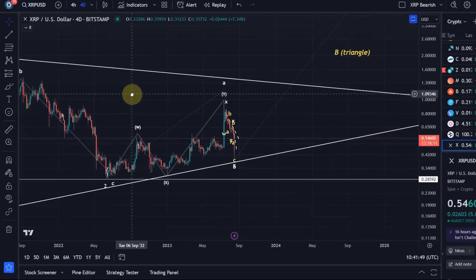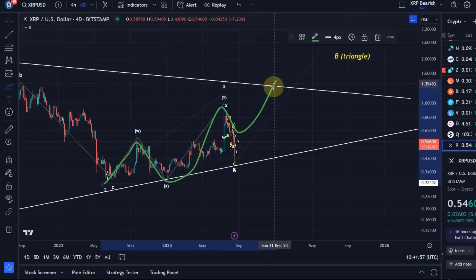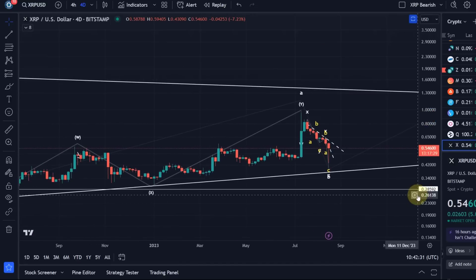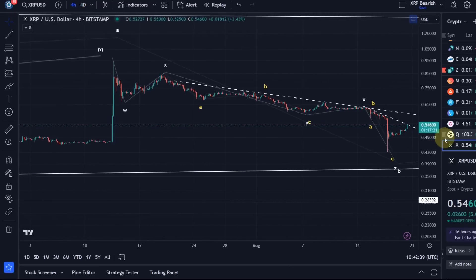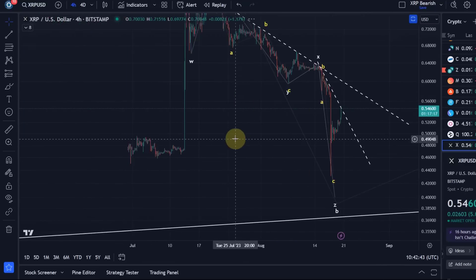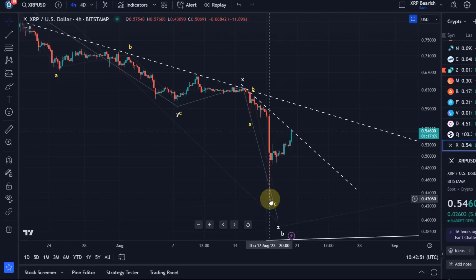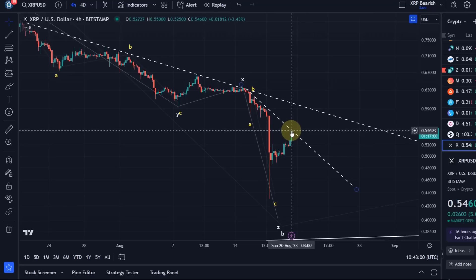We've sold off quite significantly. I did warn that you will only get a reliable uptrend scenario if XRP can form five waves up, because then we can look for a three-wave pullback as a first reliable pullback trade. If we only have three waves up, it can fail again. In the very short term, I think we have hit or nearly hit a low — you can see five percent upside today. In the last video I indicated we basically have a WXYXZ correction complete or nearly complete.